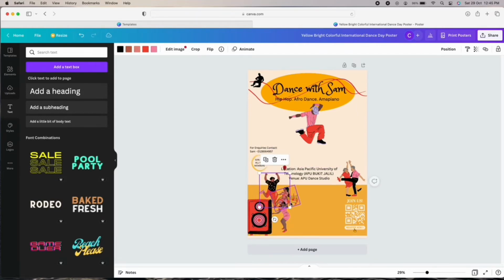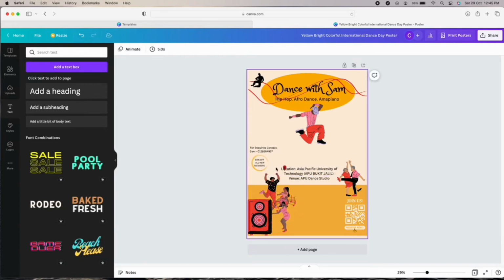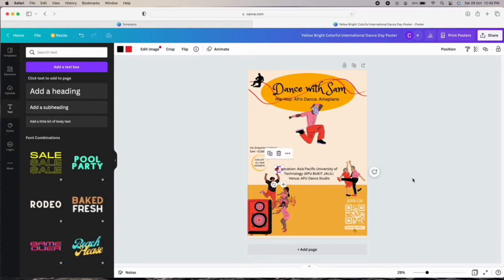But yeah, I'm going to move these honeys down here because they're really wasting time jumping and stuff like that. They're not jumping for any reason, I'll give you that. But yes, this just shows how happy this poster is. It's inviting, like, hi, come through for the dance club, you know what I mean? So this is mostly for APU students, I'll give you that. But anyone who wants to join can definitely go through and contact Sam.